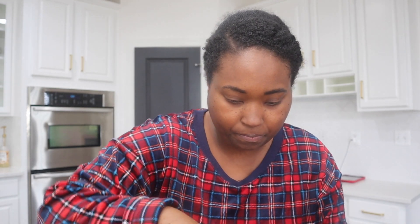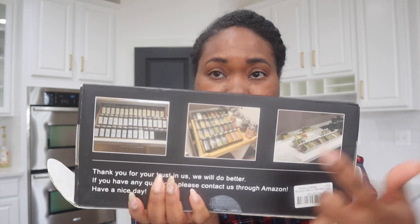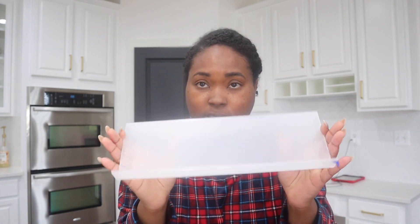So this is all from Amazon. The first thing is — this is the drawer insert, not the actual containers. So it comes like this — these are not the actual containers, it's like the insert that goes into the drawer. There are several of them in here so they would kind of stack on each other. It'll make more sense once we see what's in the drawer. That's the first thing that got here.